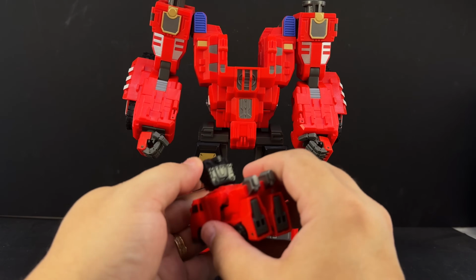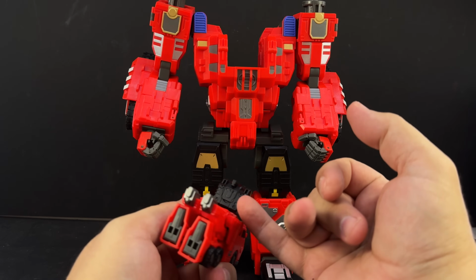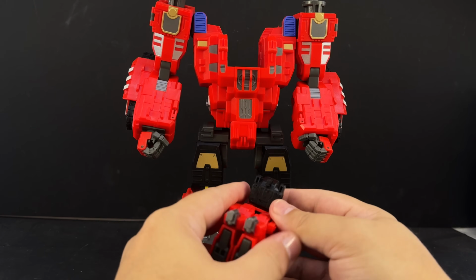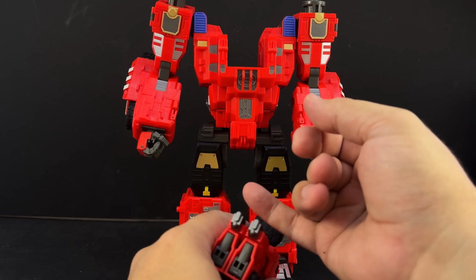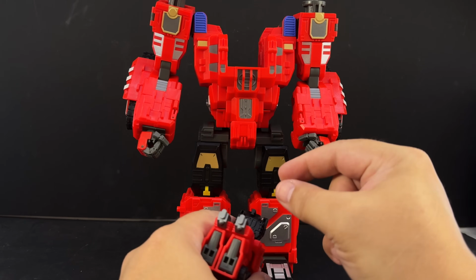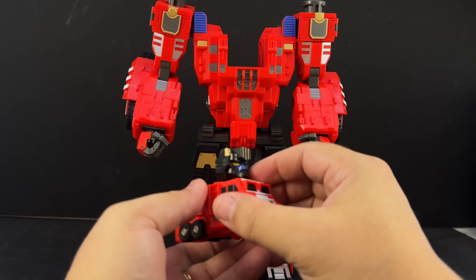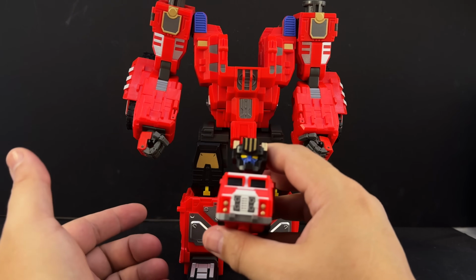However, what I like about this is he has a panel on the back, you can see there's a little divot there. That's where the battery goes, and it doesn't require any screws or anything. You just pop that panel off, and then you may need a small prying tool to get the battery assembly, LED assembly out of the head. It fits very tightly in there. But there's a battery in his head. He's got very nicely yellow painted eyes. Looks great without the light.